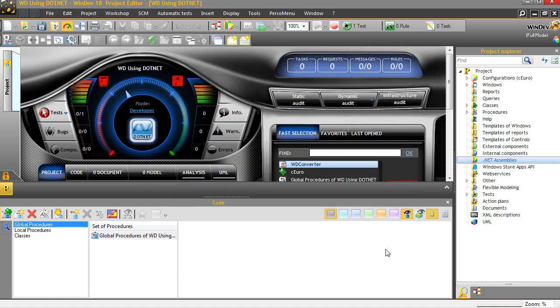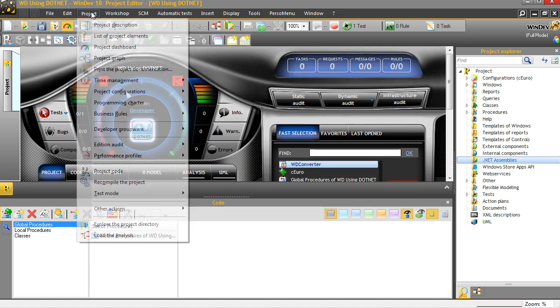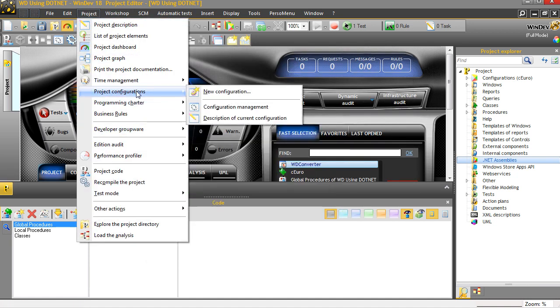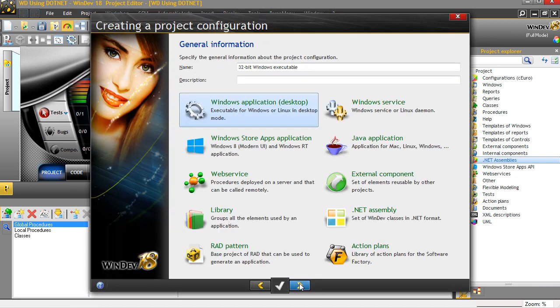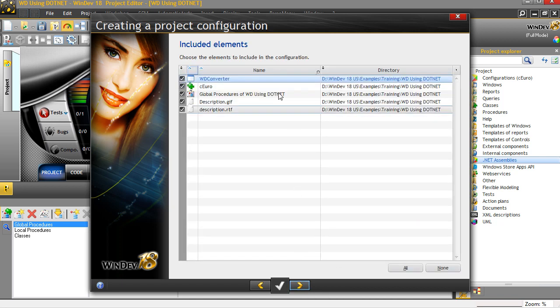If you create your project or create a new configuration, the only thing that you do is say, okay, I want to do a .NET assembly. At that point, it's going to ask you what you want to include inside your element, and you know that you can have several configurations for one project.